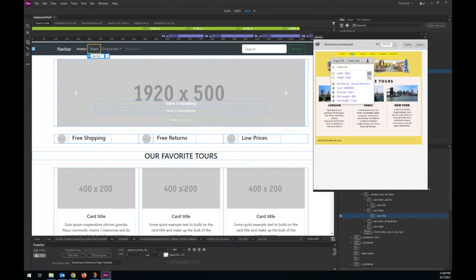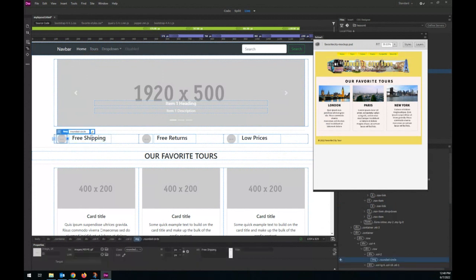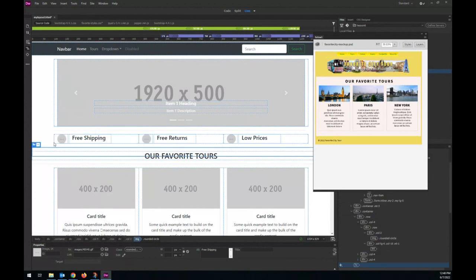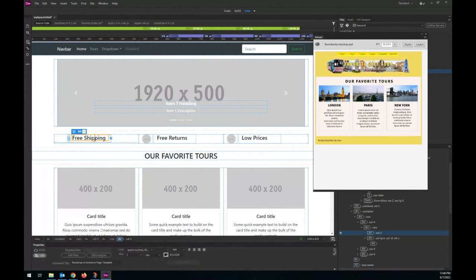Now, you may find elements in here that are not needed as well. For example, this area here may not be something that we are going to be using. So in this case, we can click the images. We can see the attributes here. And if we need to remove the text, we can.